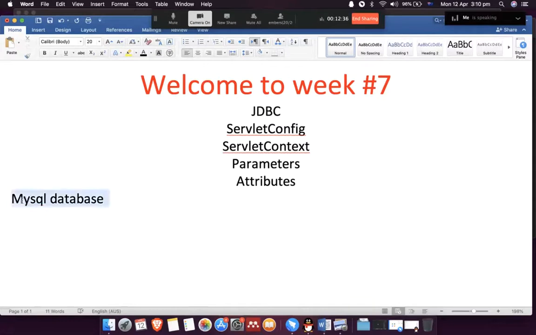The reason we chose MySQL is that it's freely available for you, and using MySQL with JSP has been widely used. It's very convenient. Basically, they match really well. Everything is available for you. I will show you how to download and install it, and how to download the driver for that.